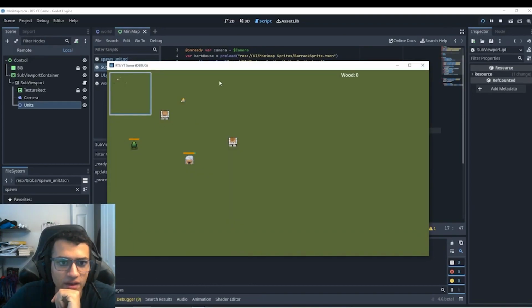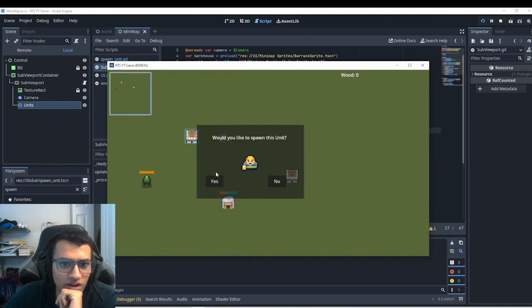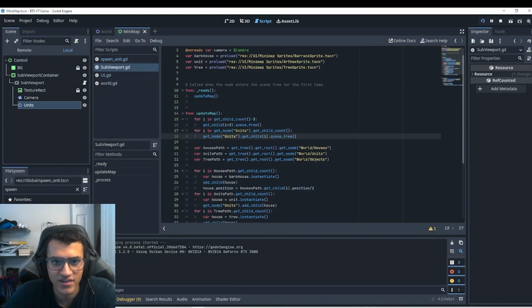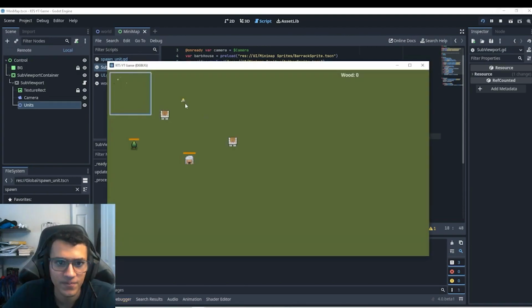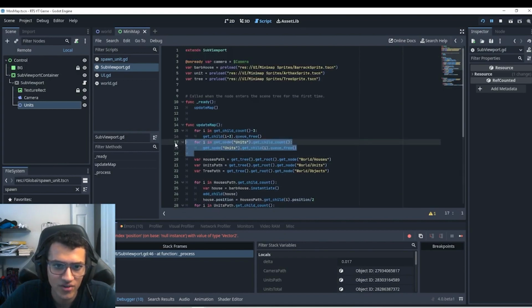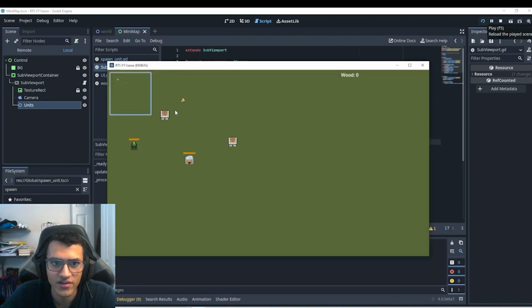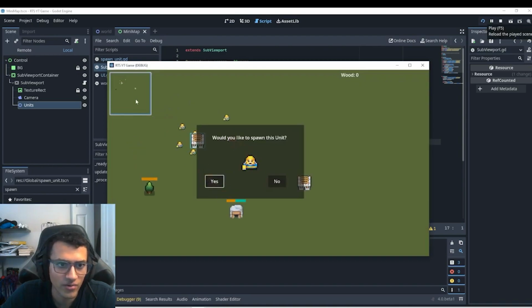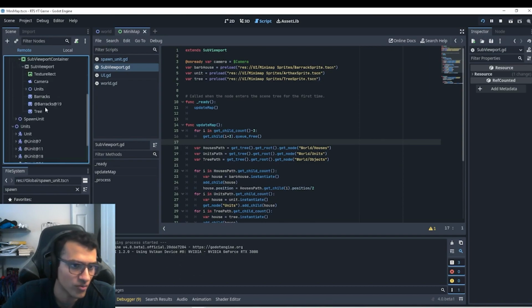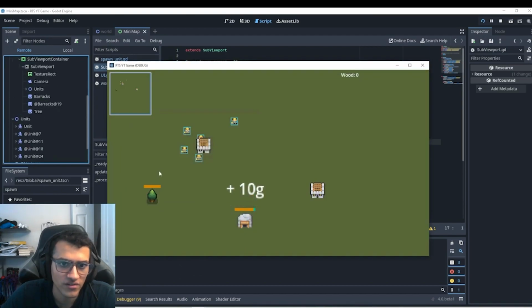Okay, let's reload. Now whenever I move and create a new thing, we've deleted get child. That's why. Okay, hold on, let me fix that. Get the nodes inside the unit and delete those. Oh my god, what have I done? Okay, that makes sense. Let's get rid of this line for now, and I'll look into that later. Now whenever I create more units, if I go into my remote, I can see there are only 2 barracks and 1 tree, because we have 2 barracks and 1 tree. So now let's go delete our tree.